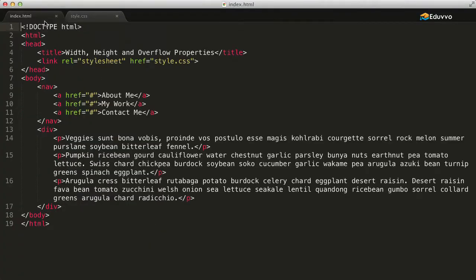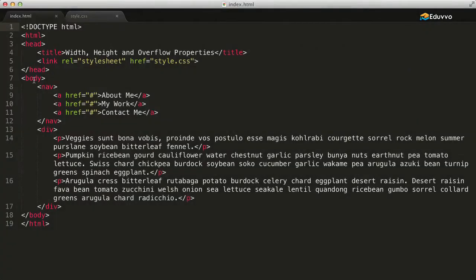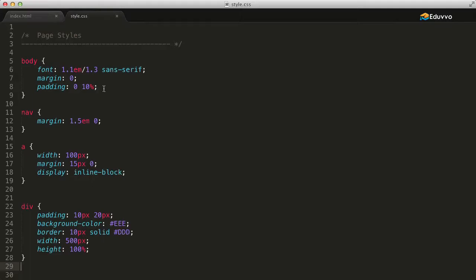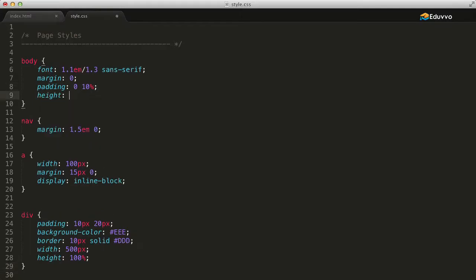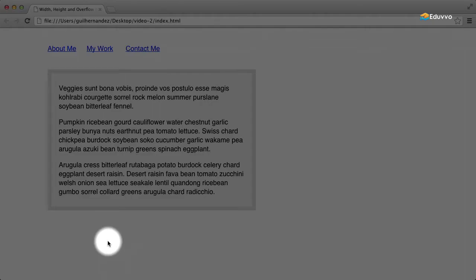In the HTML, we can see that the div's containing box is the body element. So for the height to work like we want it to, we'll need to apply a height of 100% to the body element. When we refresh the browser, we still see that the div's height hasn't increased to fill the page.